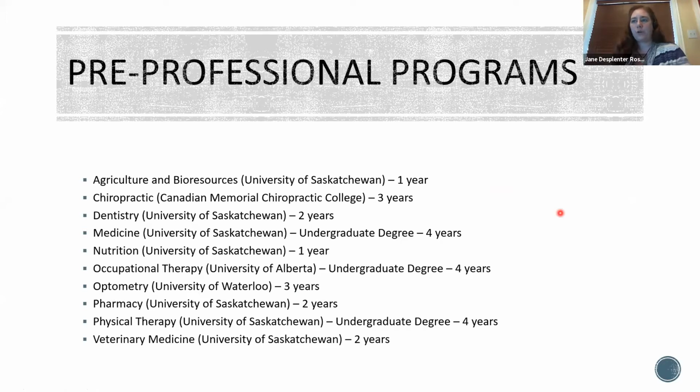So for example, if you're interested in applying to medicine, medicine requires that you have a previous bachelor's degree. You can do that bachelor's degree at the U of R, and as advisors, we can help make some recommendations in terms of courses that will help you prepare for the MCAT and meet other admission requirements. Similarly, pharmacy at the University of Saskatchewan requires at least 2 years or 60 credit hours worth of courses that you can take at the U of R and complete before you're eligible to apply.